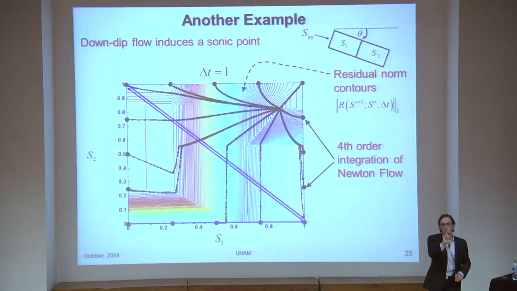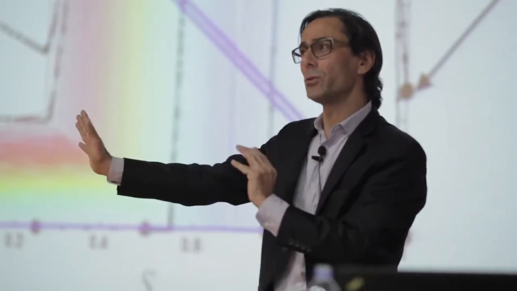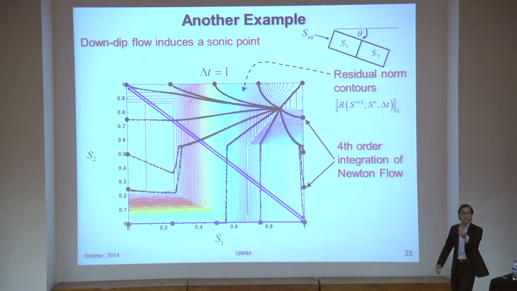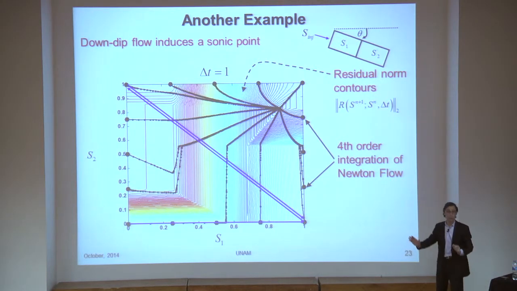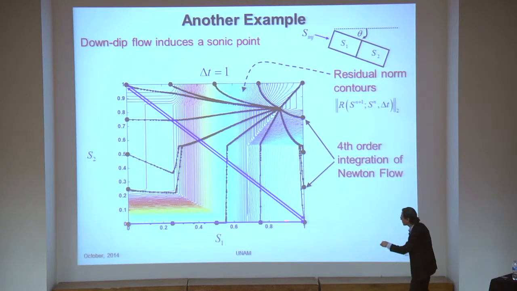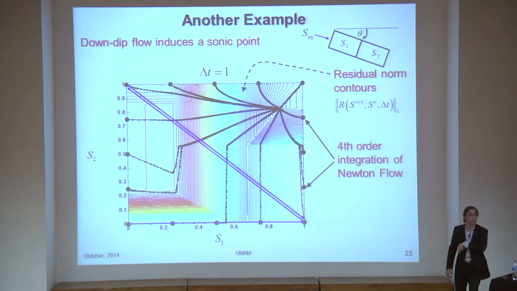Here is a very simple, supposedly simple, two-cell problem. Now, we're going from one function to two, and I'm looking for the solution that would satisfy my equations as a function of the saturation in cell 1 and the saturation in cell 2. So this is now, luckily, still a two-dimensional problem. So I have S1, these are saturations, volume fraction, 0, nothing, 1, fully saturated with that fluid. So S1 goes from 0 to 1. S2 goes from 0 to 1. In this case, I know what the solution is. It's this guy, because I did it by construction.